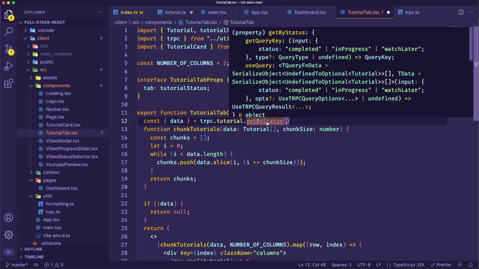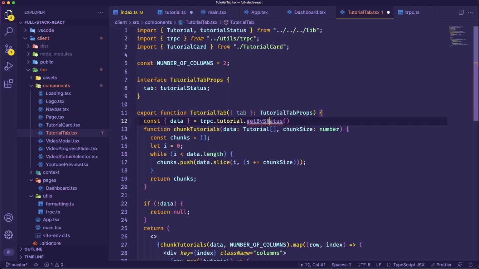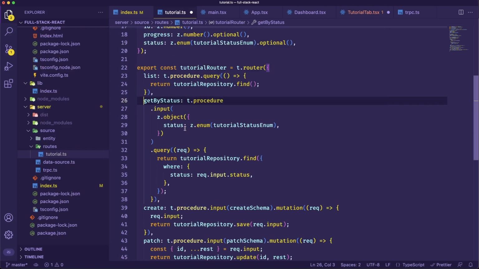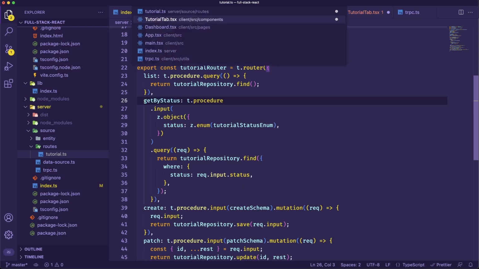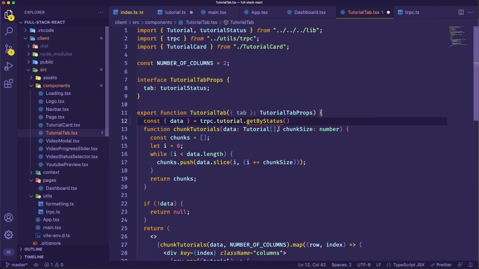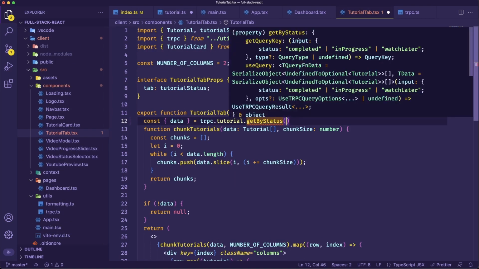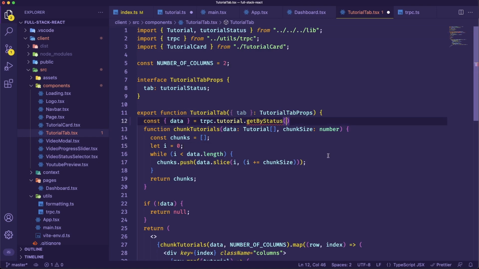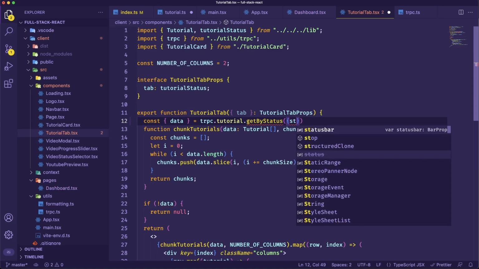We need a parameter. If we do command click, we can go right into the source of this function, which is great because you easily know what this is doing. That's one of the great things about this, that you can easily browse your code and see what's going on there. Just by control click, you go there, which is amazing for me. And then you can see here that we need an input, and this input needs to have this key, status, of completed, in progress, and watch later. So here I'm going to do just that. I'm going to pass this status.